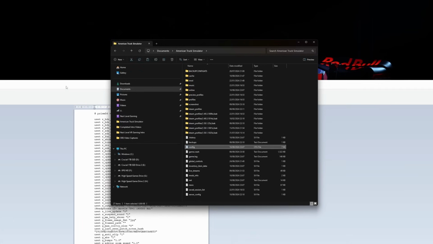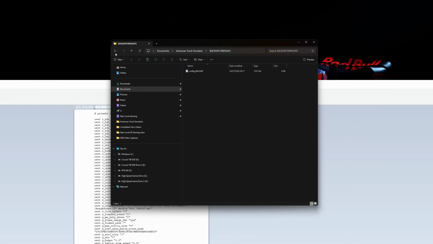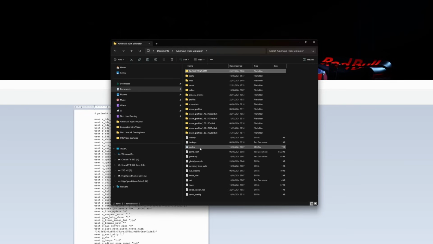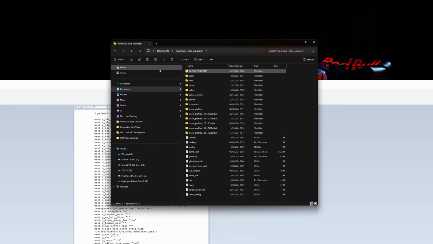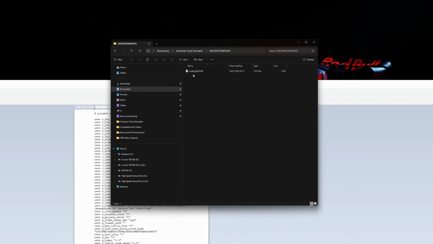Now I already have it open in the background here because I've got multi-monitors open at the moment for recording in OBS. But one thing I would recommend doing as well, you can see I have a folder that I've created up here called Backup. I would recommend before you begin to copy it and paste it into a new folder, and rename it Backup of ATS or whatever you want to call it, and then rename it to _backup.